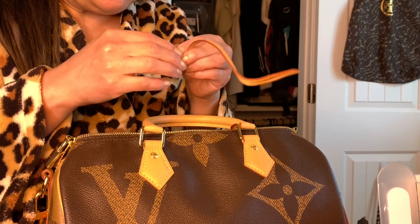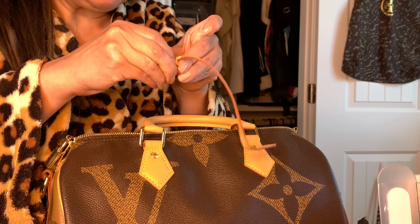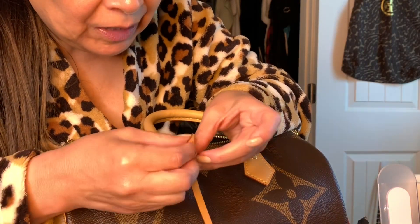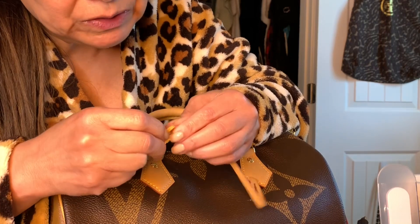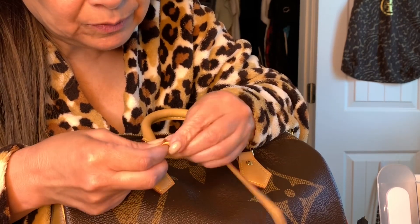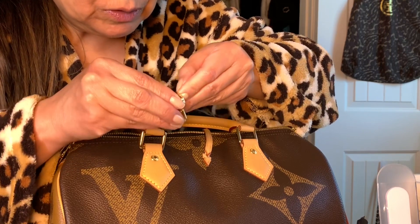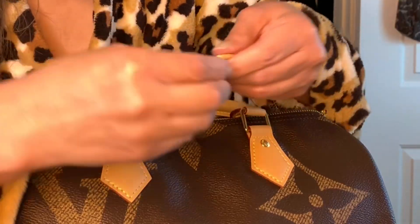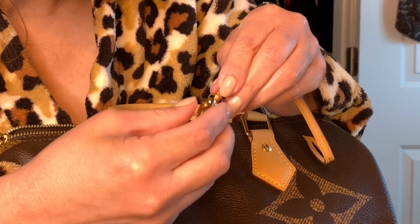I think what I'm going to try to do is make this less intrusive. I'm going to try to put the ring around this opening, as opposed to having it twisted like that. I'm trying to figure out how I can untwist it, but I don't think there's a way — it's just twisted, so I'm going to have to accept that. But maybe I can put the ring through here. Yeah, I just put the ring through there so I won't lose the keys.